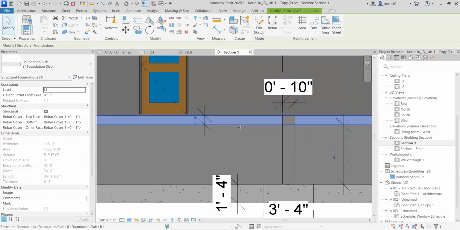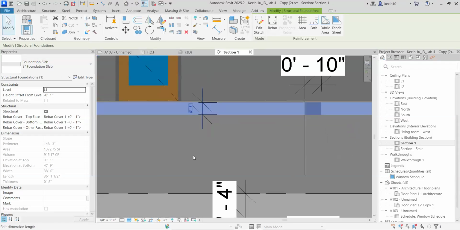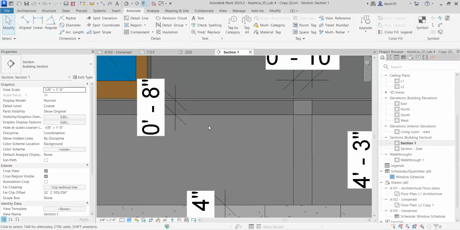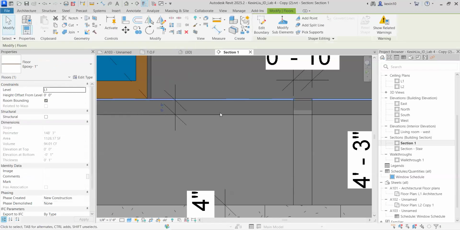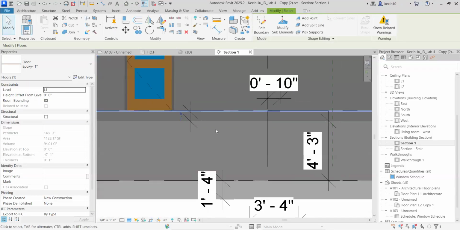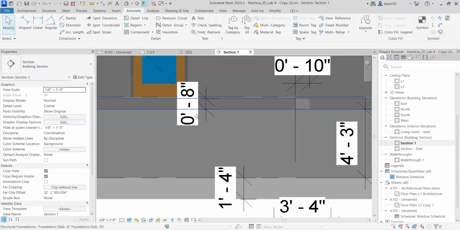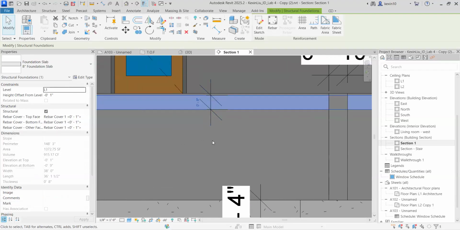This is our foundation slab. That's why it's 8 inches. Do not annotate here from here. This is gonna be 9 inches because we have like 1-inch architecture floor, right? So this dimension is only for the slab.